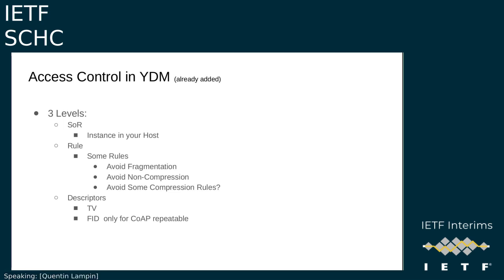Quentin? Yes, I totally agree. That's exactly what I was going to say. The question is less about leaving an open door to attacks, but more about how we make sure that the rules that we implement in the network are legit, and the legitimacy comes from who's installing the rule. So this raises the question of how we secure the installation of new rules. I would say that's the main question. Is ACL the correct way to ensure that, or should we use something else? Something like an authentication to make sure that the people modifying rules of a SCHC context have the right to do it, which is a different problem.